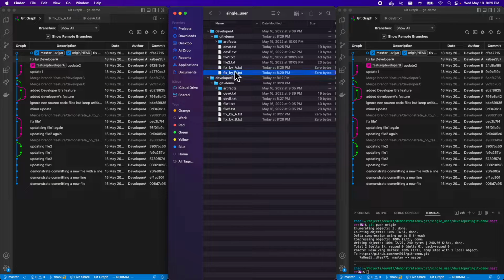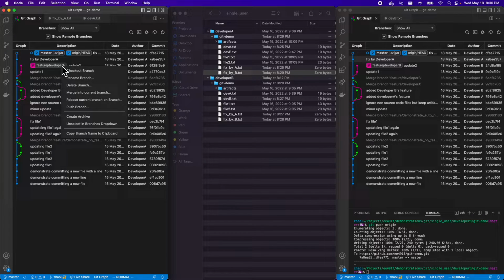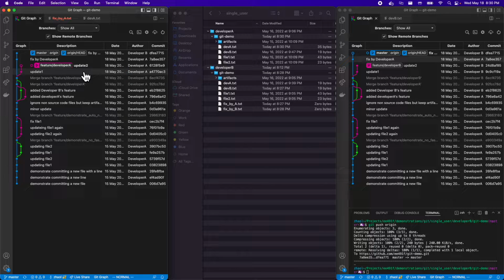So these are the fixes that we need to complete our feature branch. And if you can see, when we switch to the branch, they actually don't have that fix. So we need to incorporate that fix into our branch so we can finish up our branch.